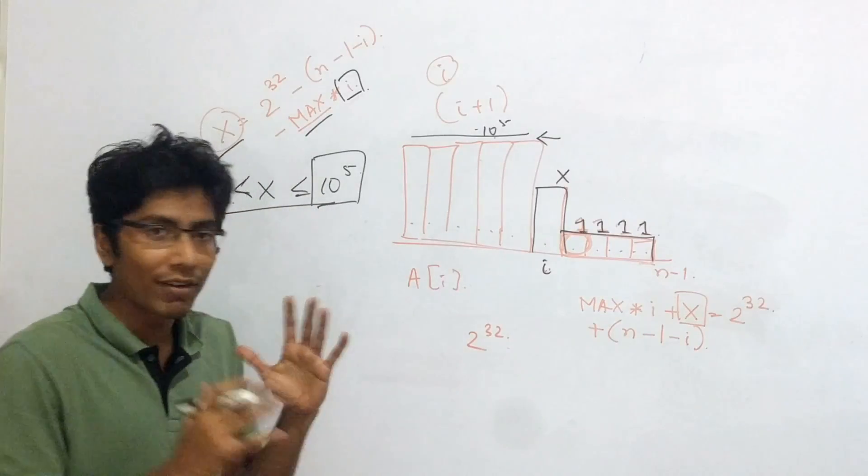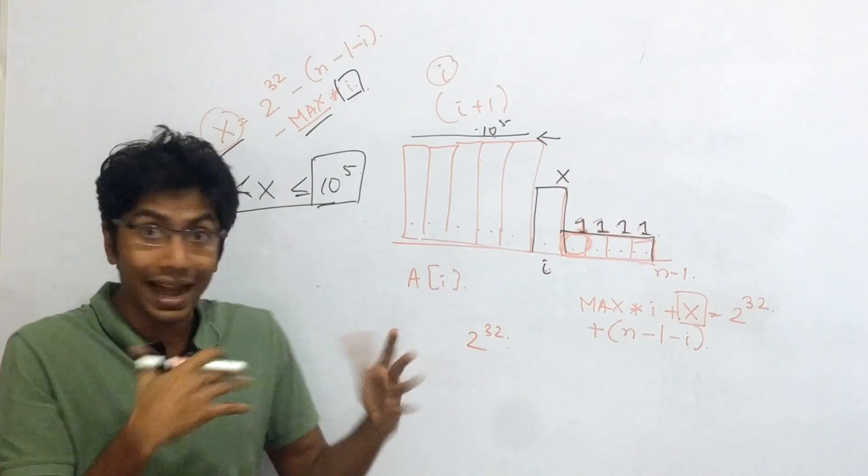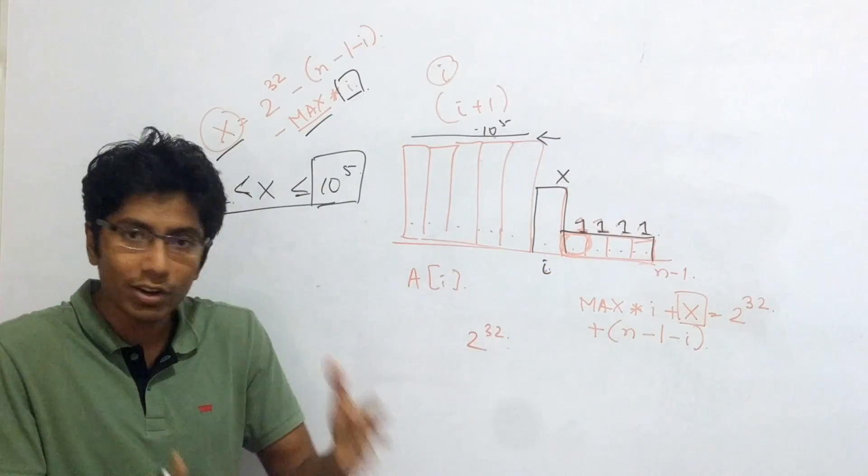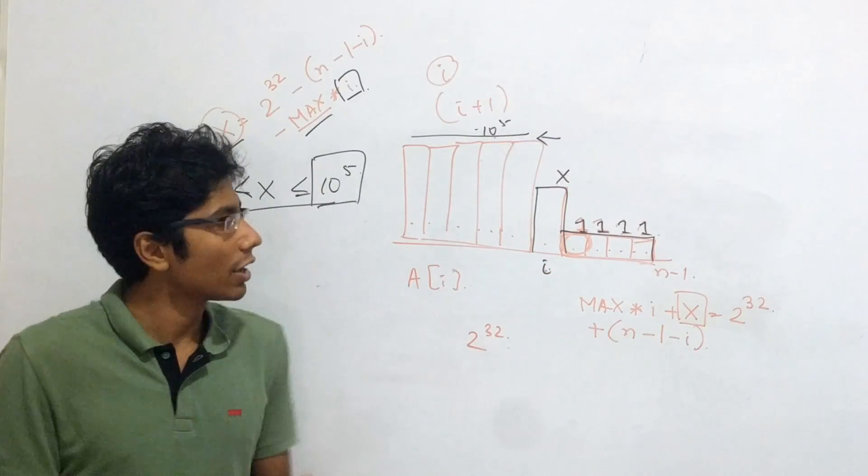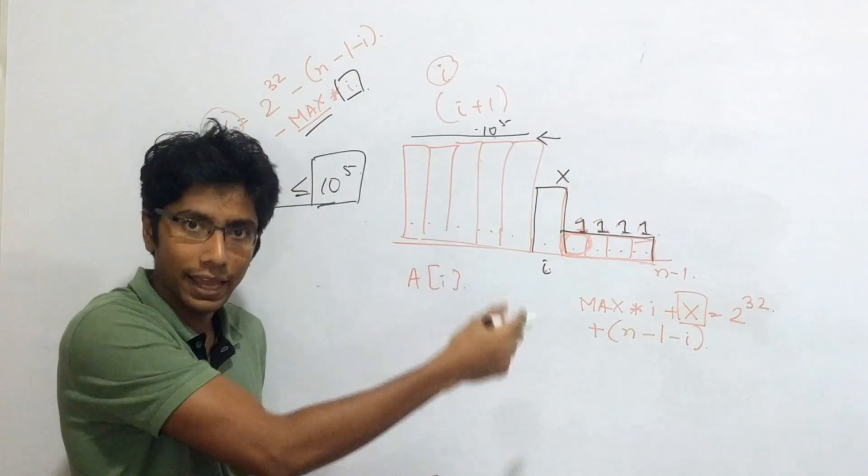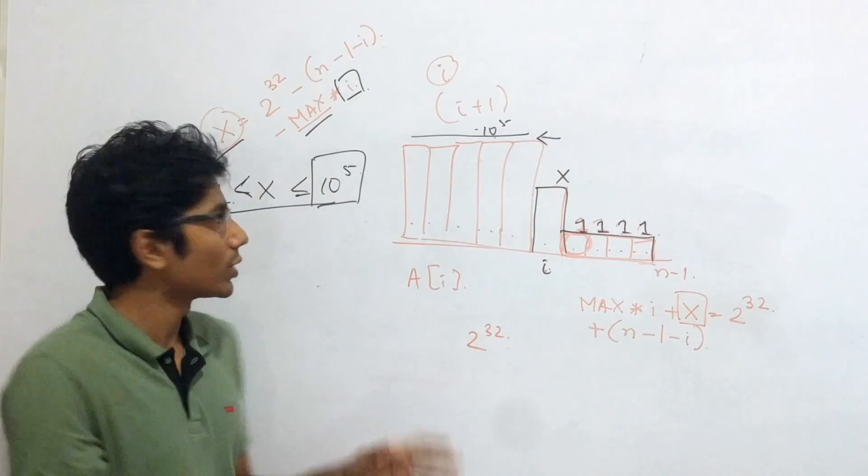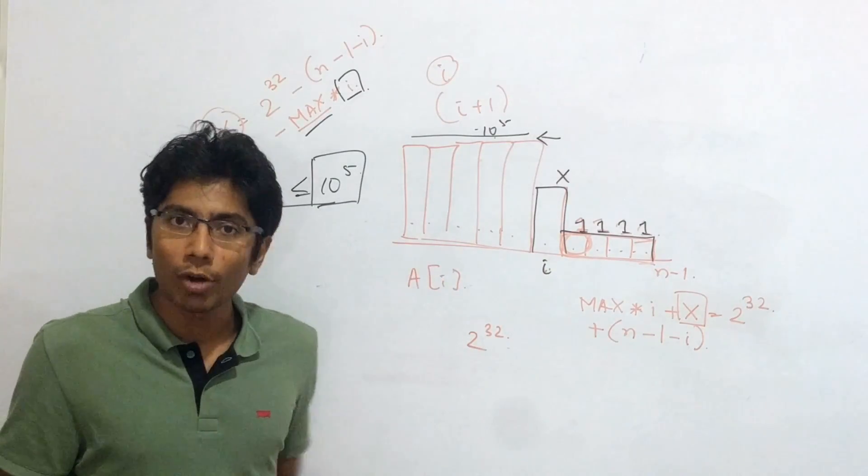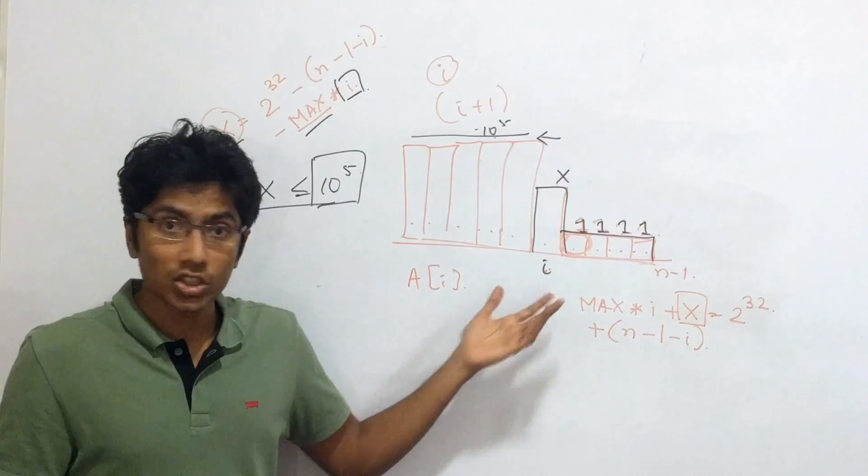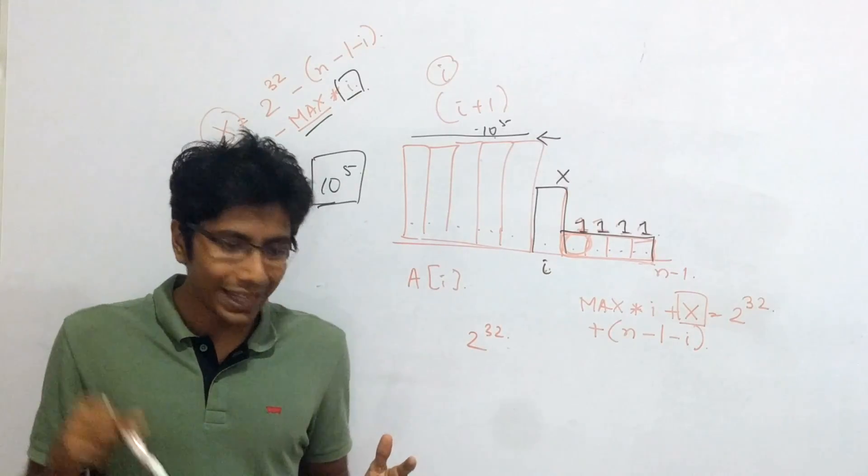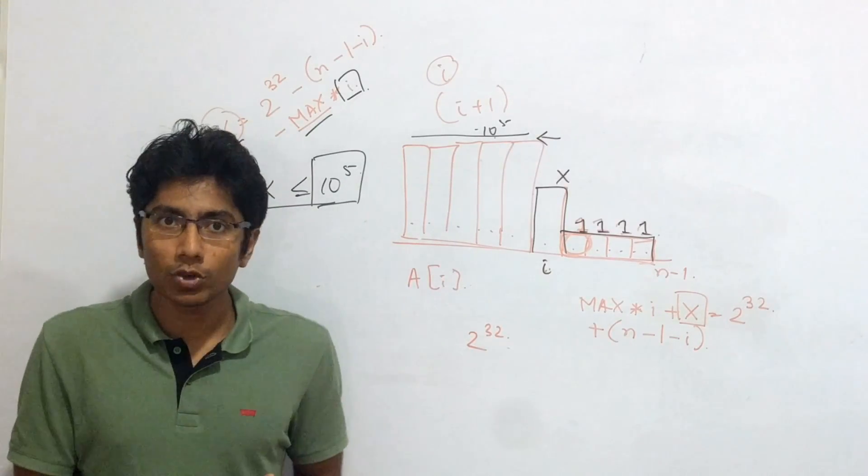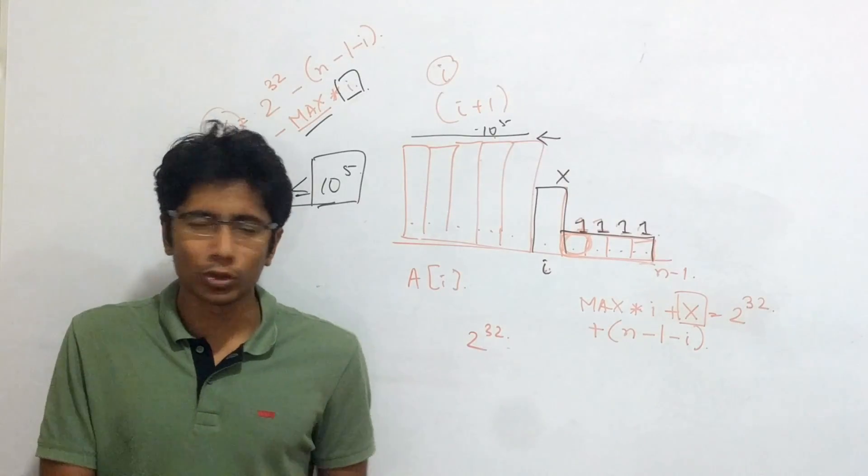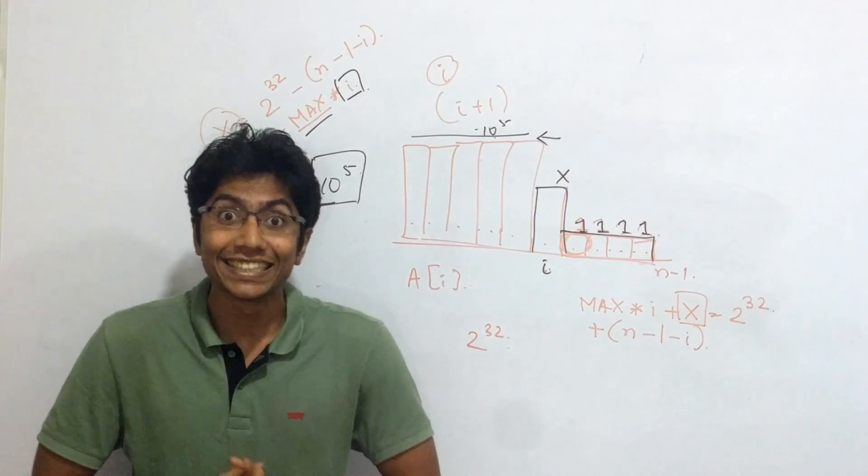So there are many approaches to this problem. We haven't gone through all of them. One of the things is you can randomly generate this array. And in case the given code block fails, then you're done. If not, then you go on generating the array again and again. Don't get into that too much. This is a proper approach. Works. And if you have any different approaches, you can leave them in the comments below. If you have any doubts or suggestions of course, you can leave them in the comments as well. I'll be sharing the code in the description. And the next question is going to be chef and cycles or chef and some other question. Let's see. See you next time.